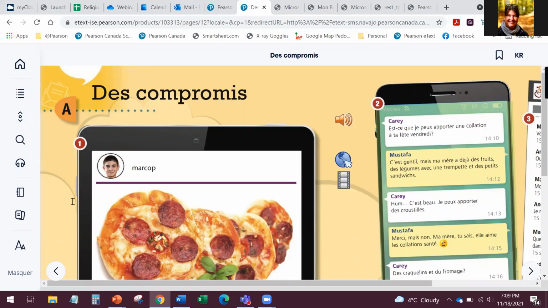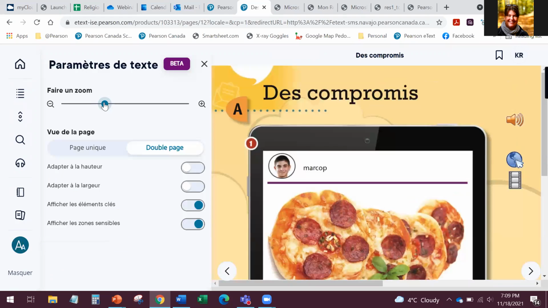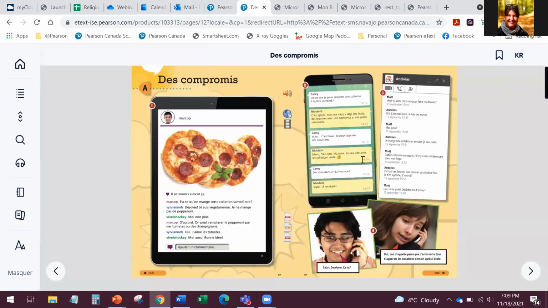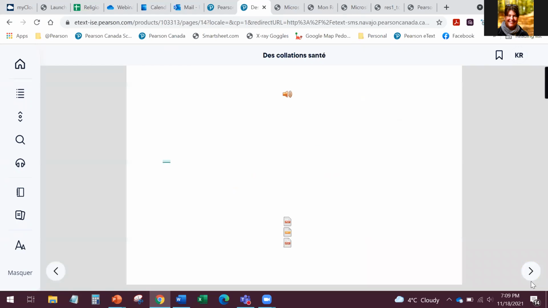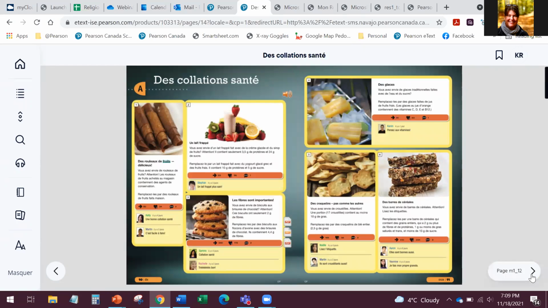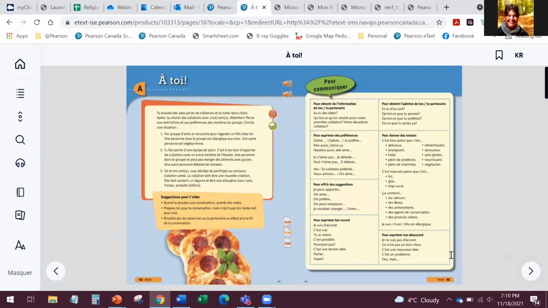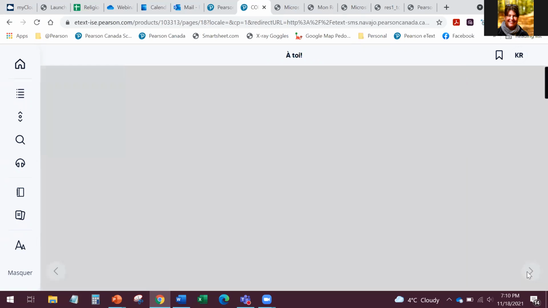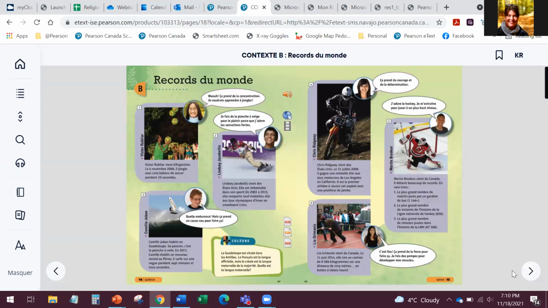So in a nutshell, that's the e-text. Let me just zoom out a little bit here so you can see the whole page again. So we've taken the student book pages, we've embedded them in this projectable format online. You log in. As a teacher, you have access to your teacher material in these icons down at the bottom, and you have access to extra student media that we've added using icons towards the top. So those would be listening activities, videos, interactive games, and language demo. So that's it. That's what we wanted to show you for today.